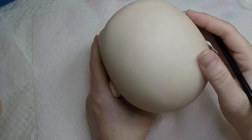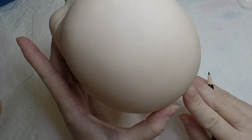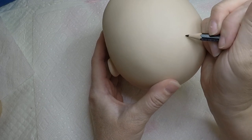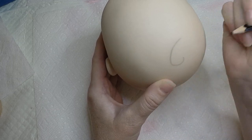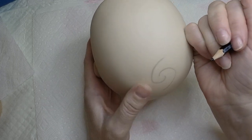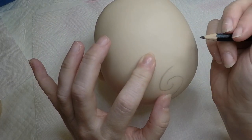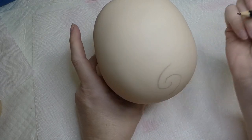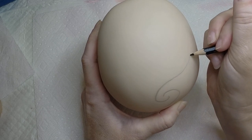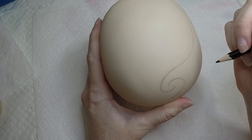But just as a really basic overview of mapping, you go to the middle of the head and back to where you want the swirl to be. And I draw one swirl going this way and another swirl going that way. And again, if I was actually doing this on a painted head, I would do it a lot lighter, and I would do it with the color that I'm going to be using for the hair. And then with this swirl, we continue the line out. There are lots of different ways you can take this, but here's just one basic way.